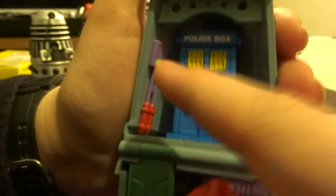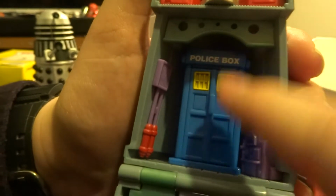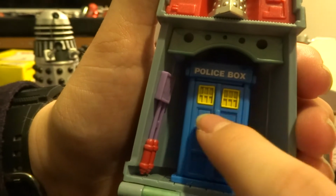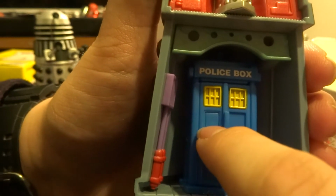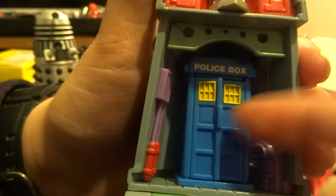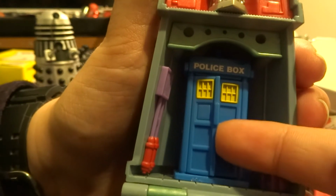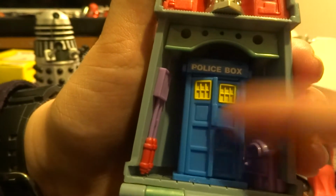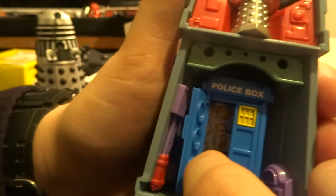And here we've got the TARDIS. Here we've got other circuitry and stuff like that. And the TARDIS, interestingly, has yellow windows, for some reason. They have got the indent for the information. However, they've just left it blue. They could technically have painted it white, but I don't really mind too much.